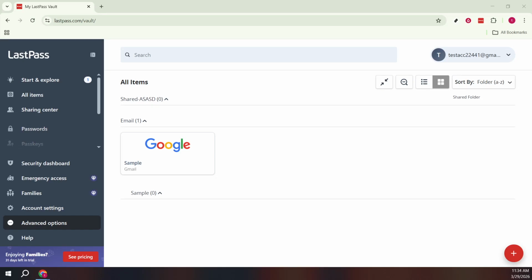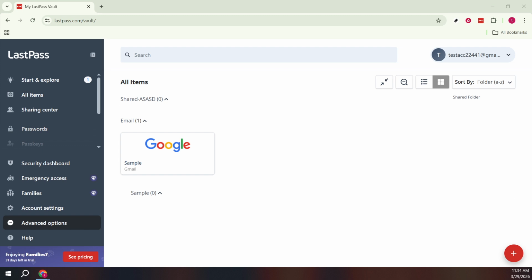In today's video, I'm going to teach you how to import using LastPass. By the end, you'll know exactly how to bring your saved passwords into your LastPass vault so everything is organized and easy to access in one place. We'll keep things simple, move through each step at a comfortable pace, and I'll share a few helpful tips along the way so you avoid common hiccups.